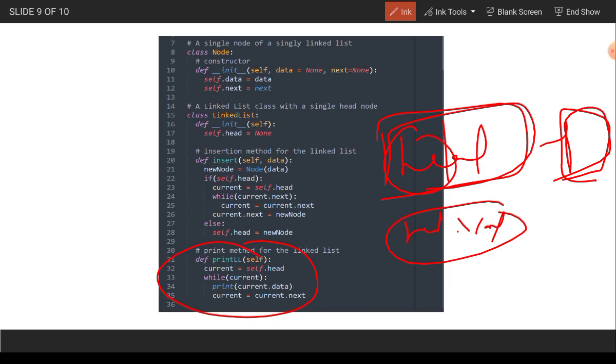We can do this with a pointer: current = current.next. So we get the head and traverse from the head till None, printing each piece of data. Here too I think it will be clear.